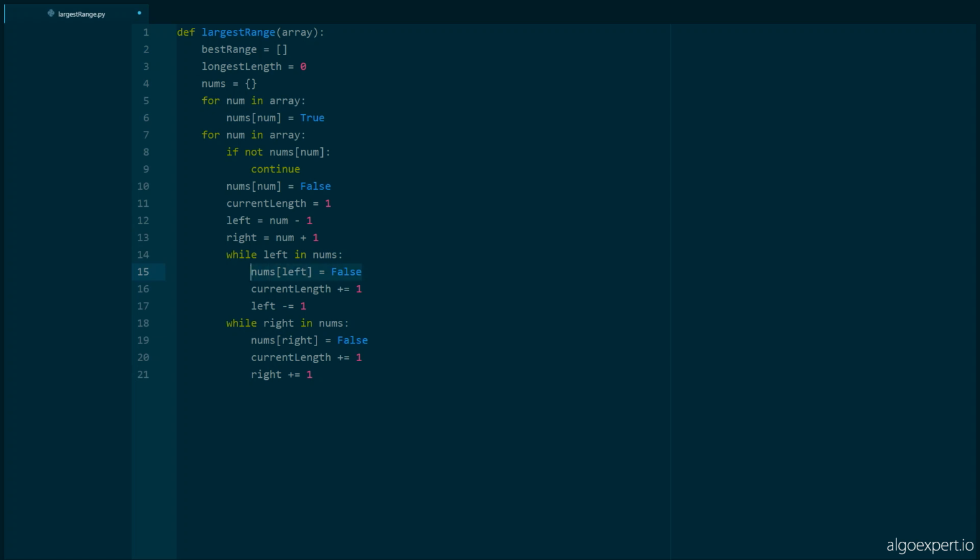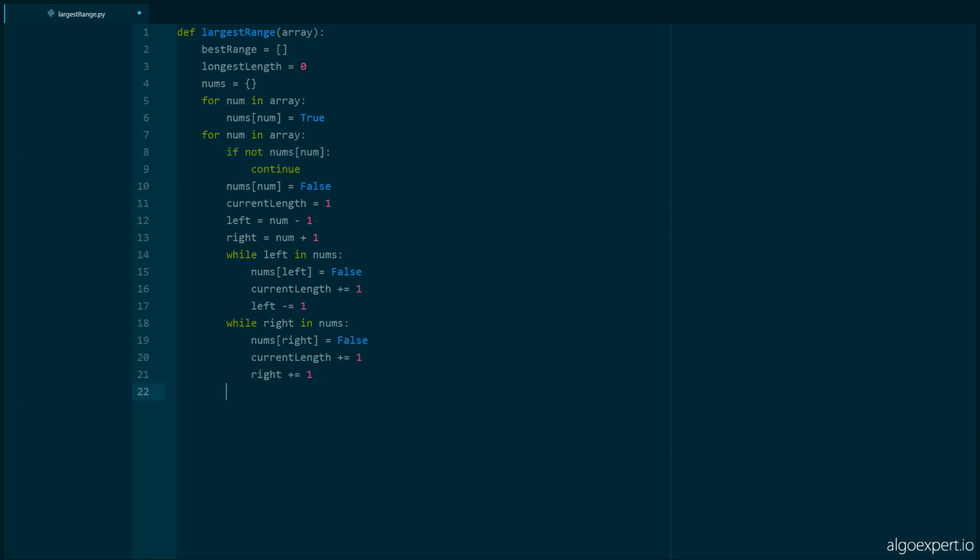Because if it had been explored, we wouldn't have even hit a number in its range, because we would have explored all the numbers contained in that range. We would have marked them all as false, and so right now we would be in a brand new, separated range, if that makes sense.